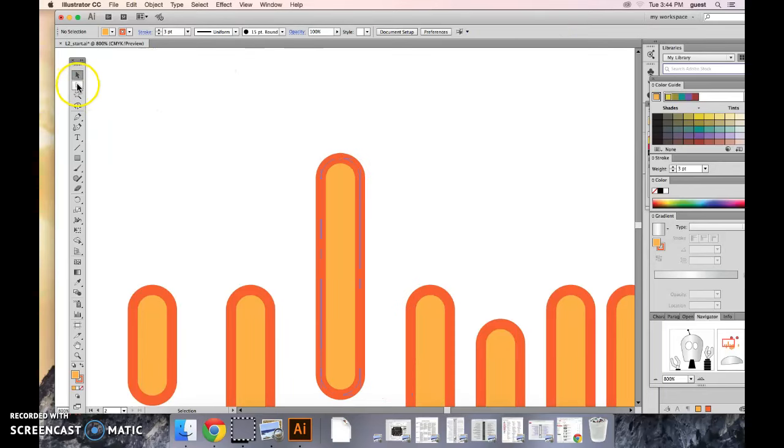But the direct selection tool here, which is the white tool, if I go in and select, you can see the anchor points. Now the anchor points are part of what make up my entire shape. The anchor points are connected to straight lines or curved lines.